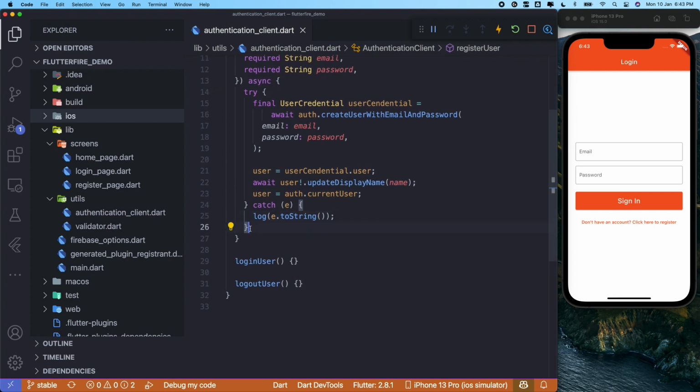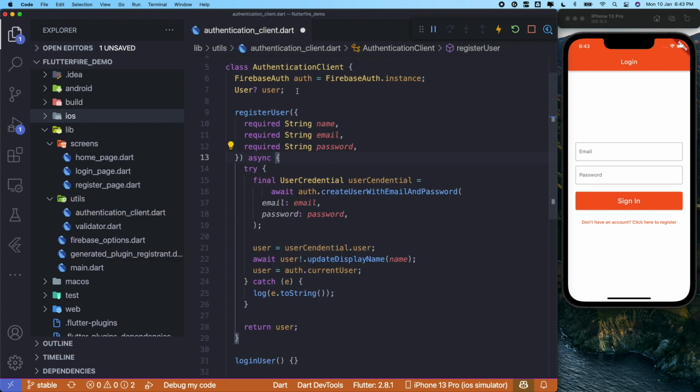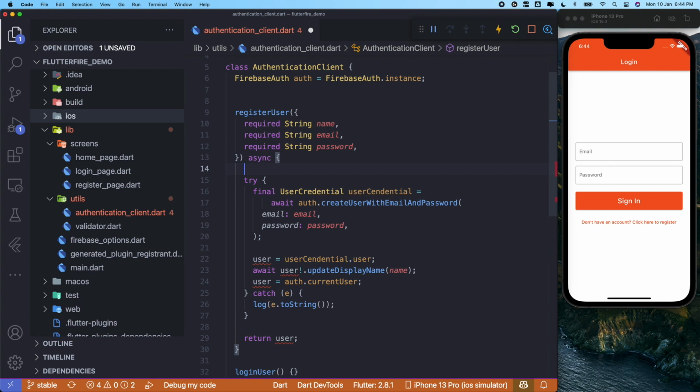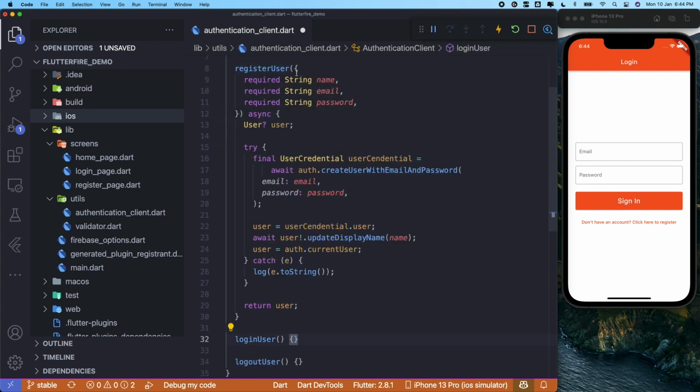And at the end of this method, we will just return the user. Also, instead of defining the user outside, let's also define it inside each of these methods, as we don't need to access it with the authentication client class. Now we have the register user method correctly defined.